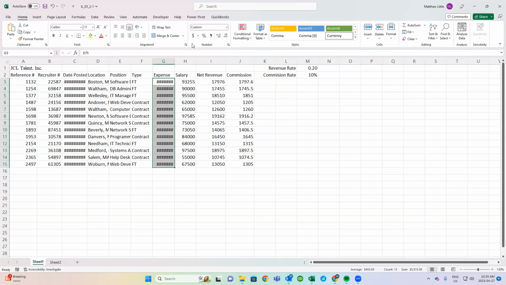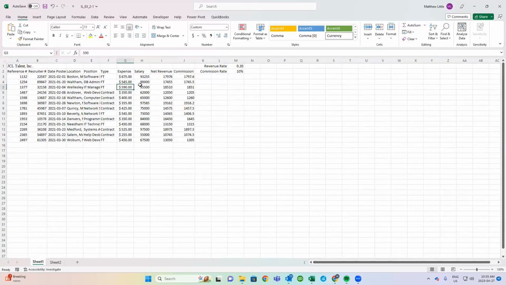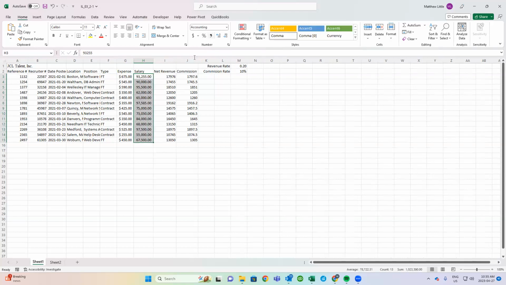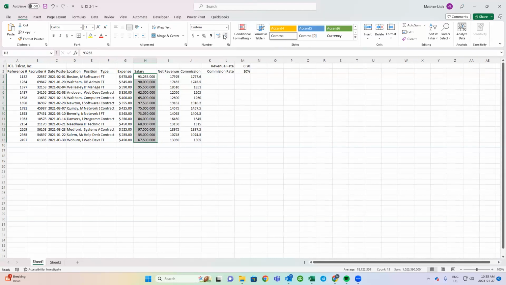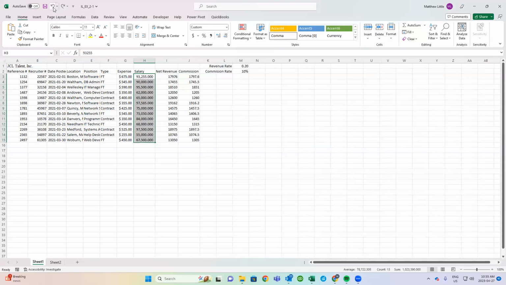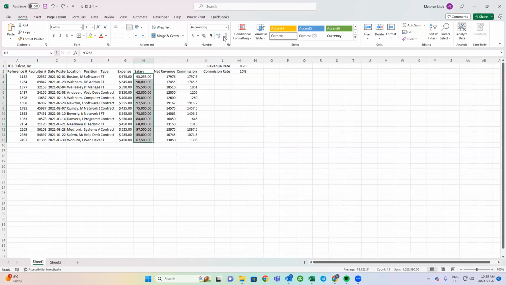Here, I'm going to zoom out so you can see it. Now you can see that it adds the dollar sign and the 2 zeros. Let's highlight H3 to H15. I clicked on H3, held the left mouse button down to H15, and I want to put comma style. Again, similar to the accounting style, but with no dollar sign in front, so 2 decimal places. If you decided that you wanted more decimals or less, we can play around with those increase and decrease buttons.